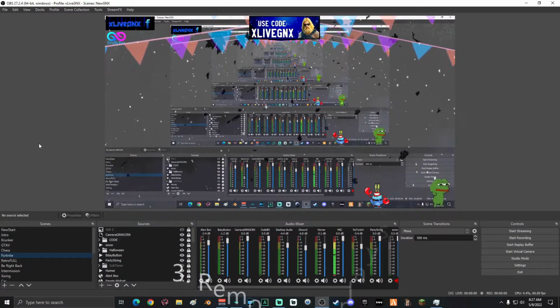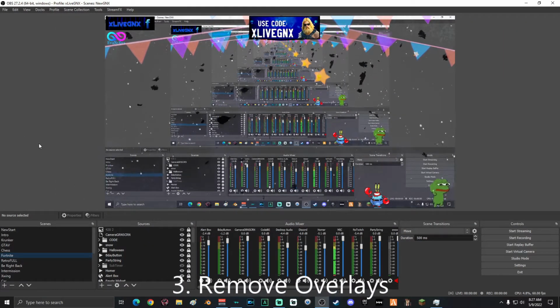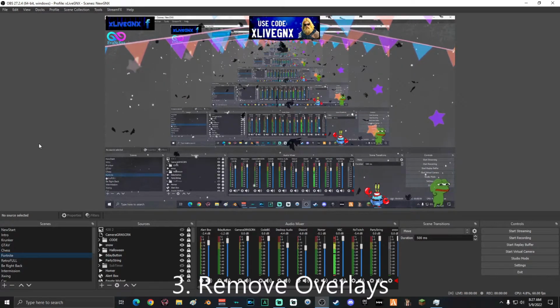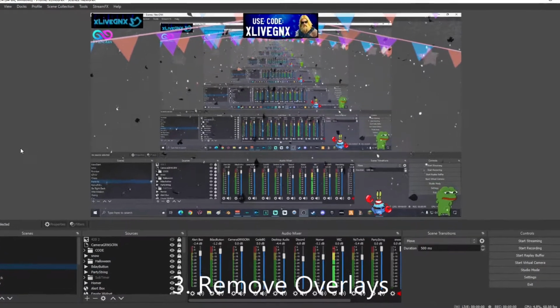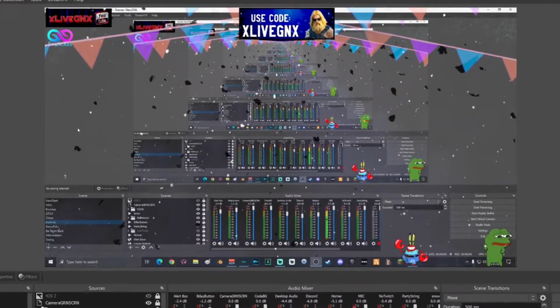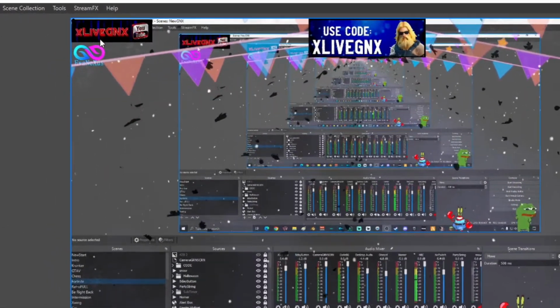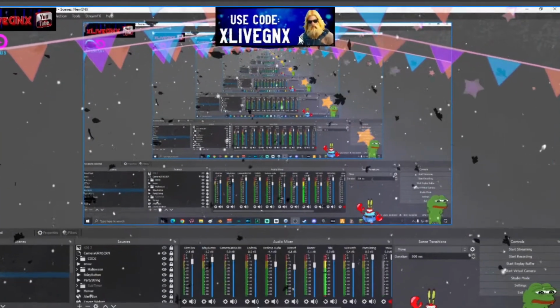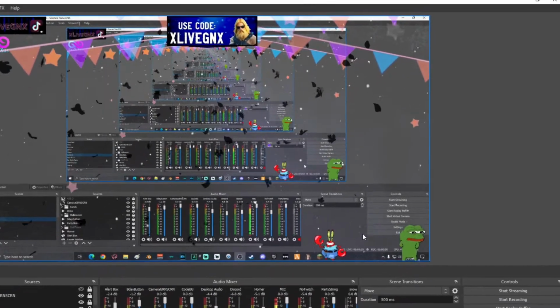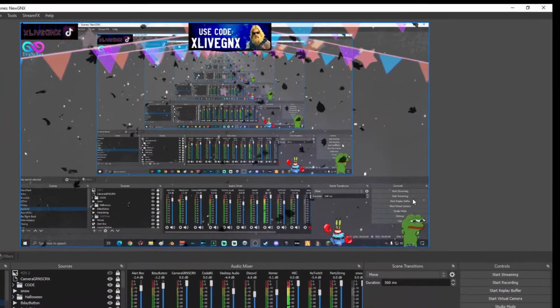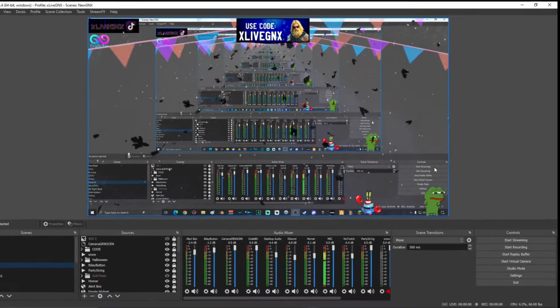Now, the third step is probably the most important, the most obvious as well, but for some reason, most everybody seems to overlook it. When you're live streaming, you'd like to add things to your overlays. Let people know what your social is, let people know your download codes, have a bunch of flashy things on your screen. All this does is eat up your processor and slow down your game.